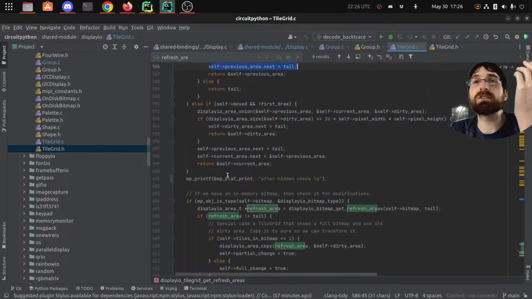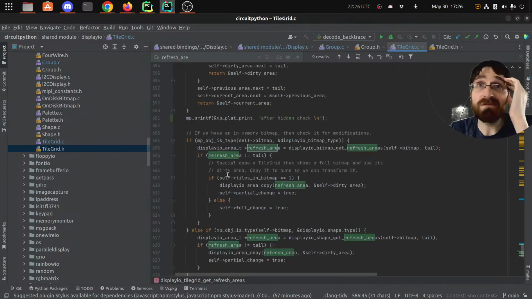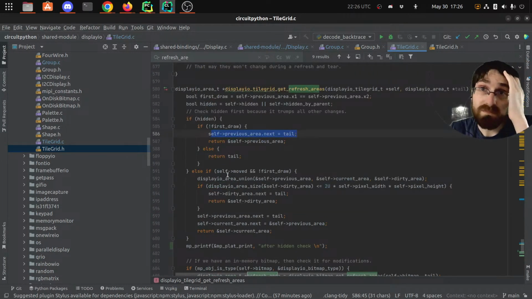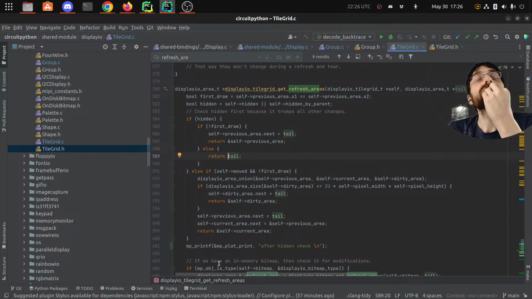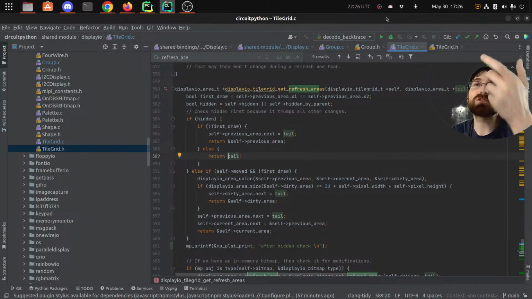So if we just returned null, if we were hidden, then it wouldn't check the next one.